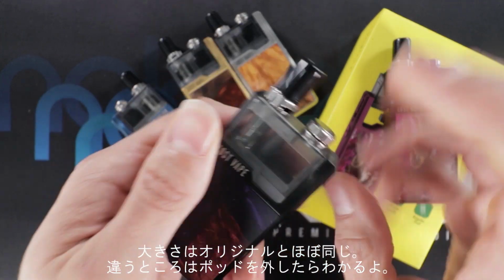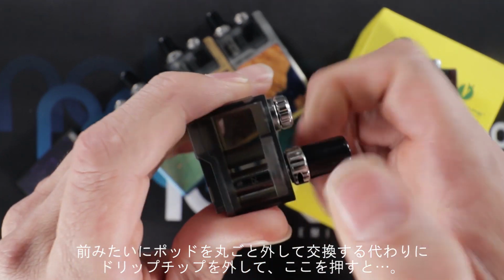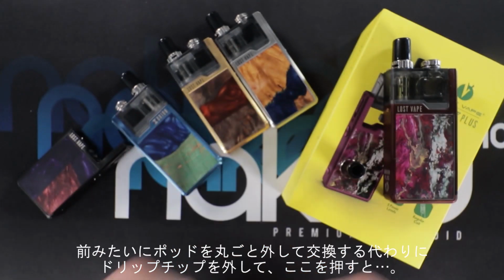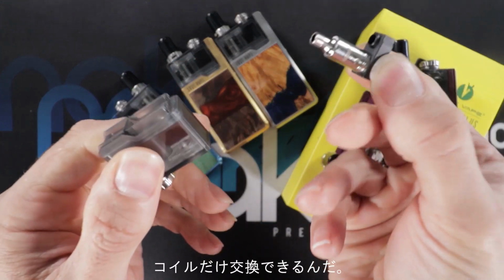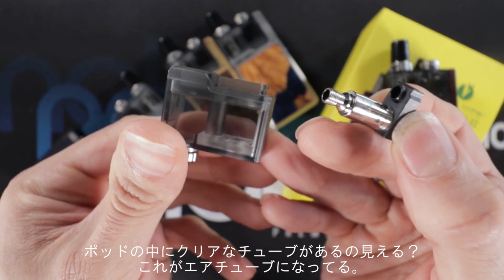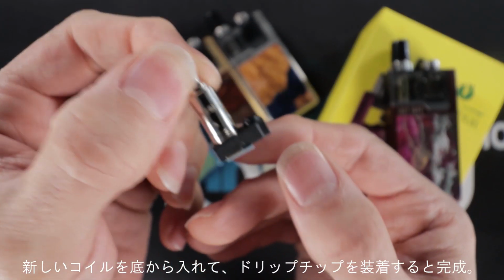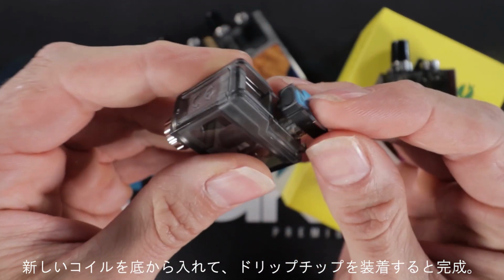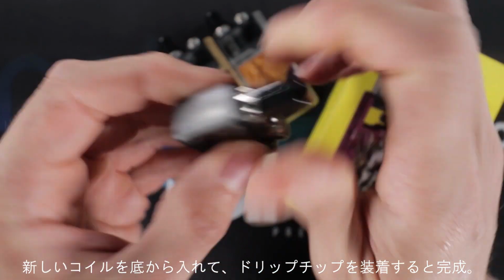So when you take the pod out, instead of just chucking the pod and putting a new one in, what you do is you unscrew the drip tip, and then you're going to go ahead and push it out. And then you change the coil. If you see inside now, the pod has got that clear tube, which is the air tube that comes down. And right now I'm rocking this mesh coil. But yeah, that's how they go in and out. They just pop right in here in the bottom. Then you screw back on the drip tip, and you're ready to rock and roll.